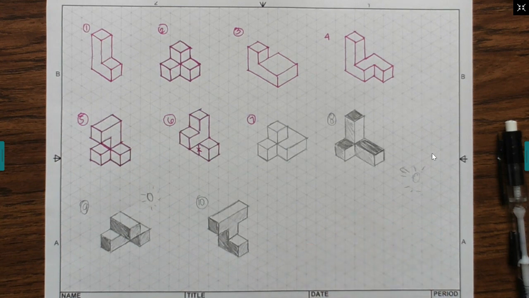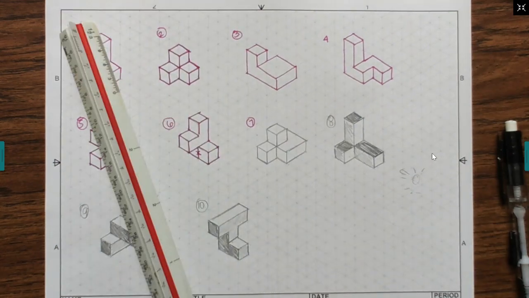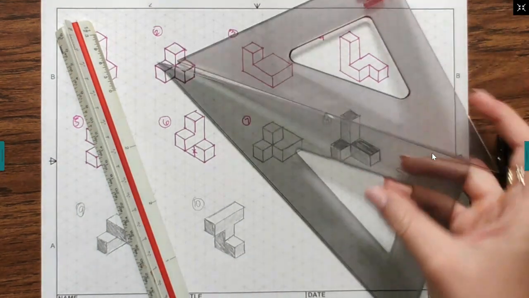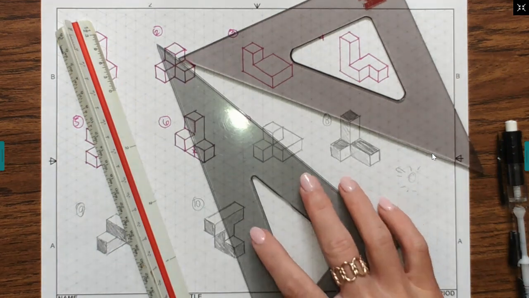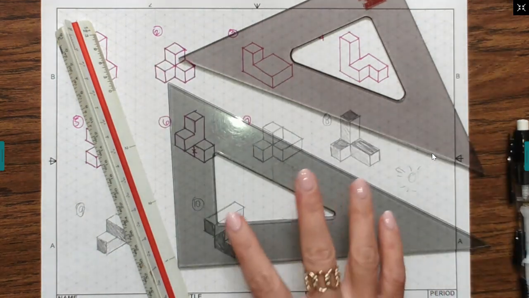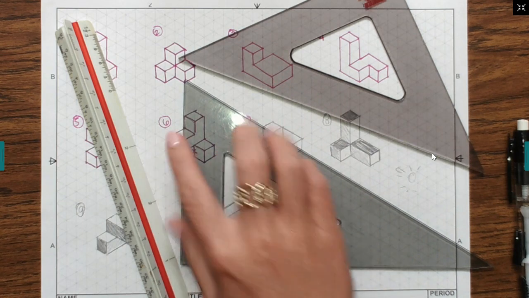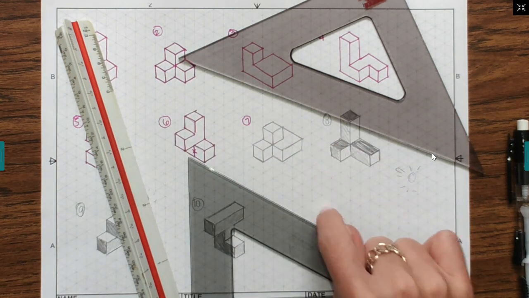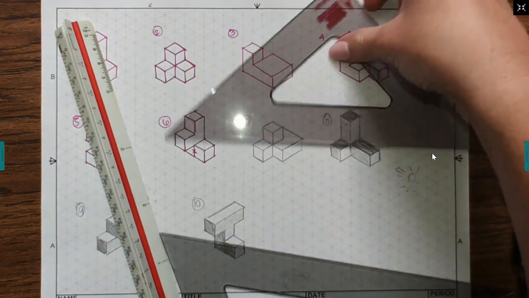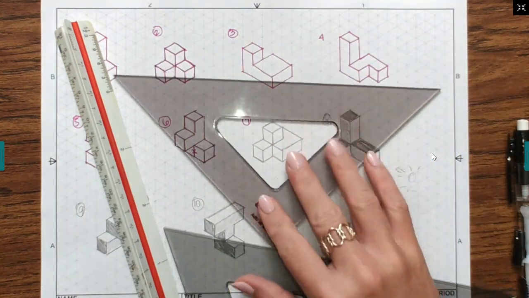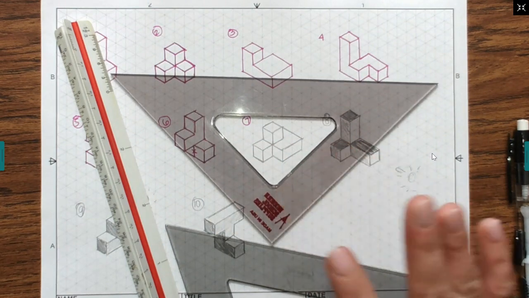When we come back for the next video, we'll be using our scale or ruler, depending on what you have, and our 2 triangles. This one, which is your 30, 60, 90 triangle, will be used to create each of these angled lines that we had here on our graph paper, and then we'll probably use this triangle or a T-square just to create that horizontal origin.